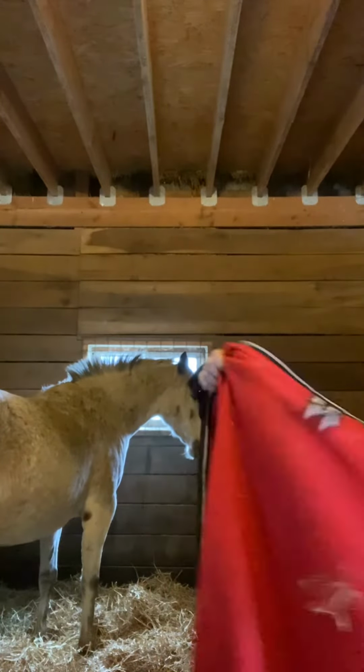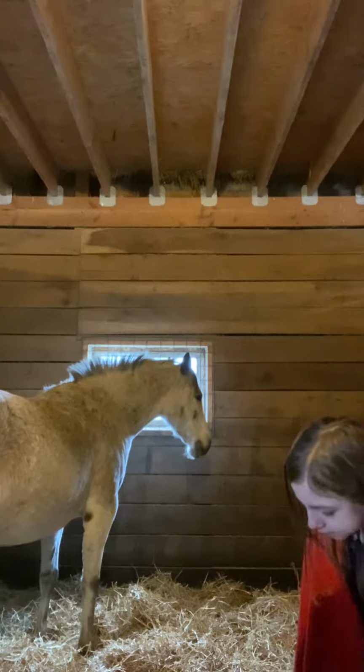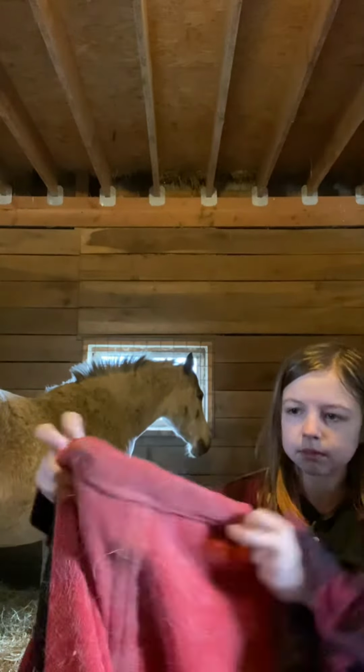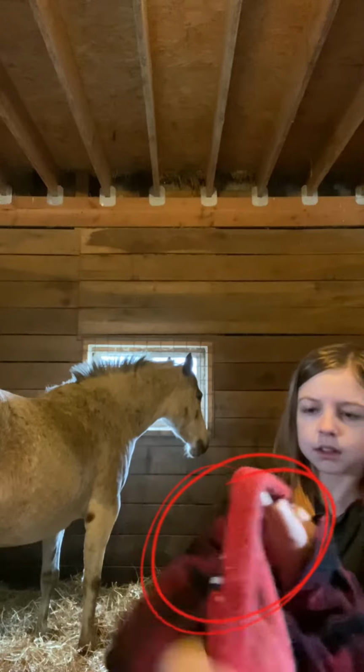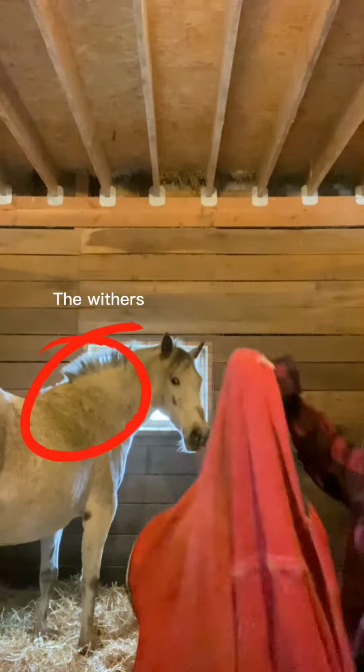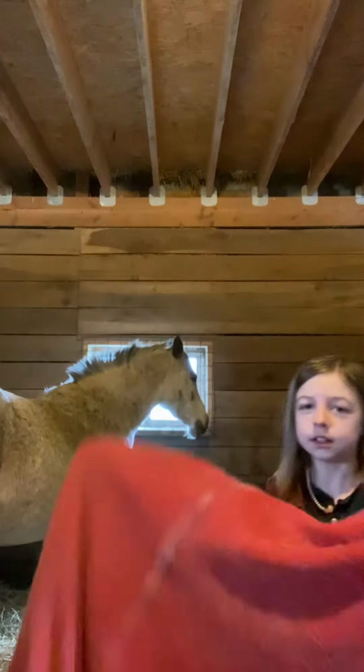Okay, so here you're going to grab two sides of the blanket, like I'm doing right here. And you see that big fluffy thing? That's where the horse's withers are. So you're going to put that piece on the withers of the horse. Grab two sides.